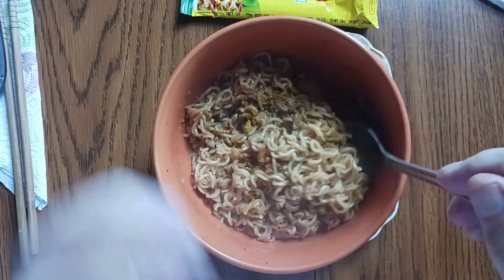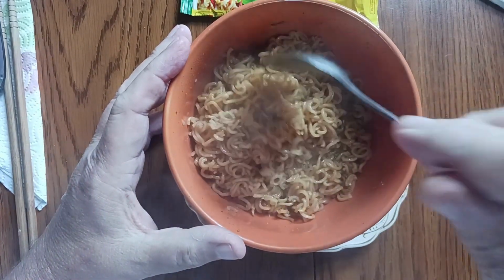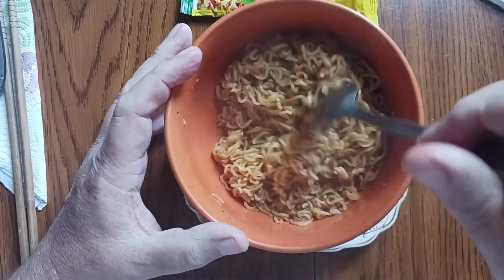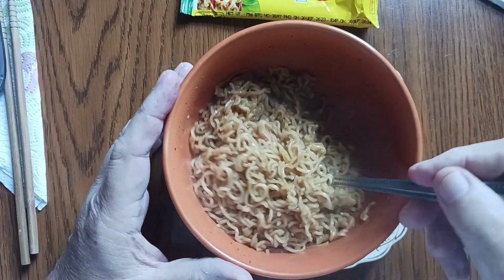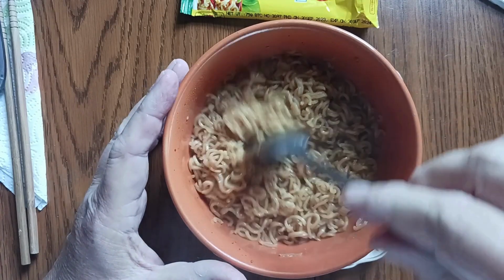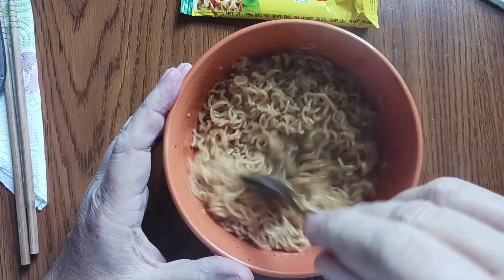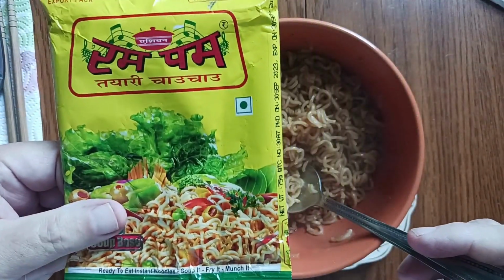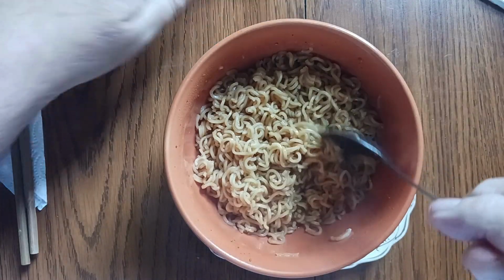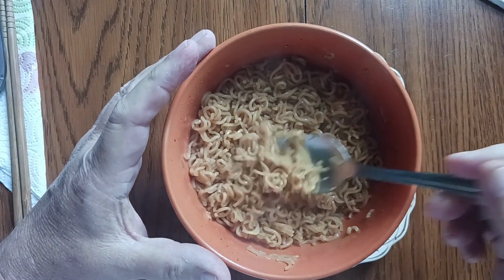Now to call this soup is kind of a stretch. I mean, they're wet, but there's really nothing liquidy in here. Maybe at the bottom a little bit. And I didn't know if I'd need a fork or a spoon or chopsticks, so I brought all of them. And here they are, mixed up. Rum Pum Vegetarian, I'll just show you again, these ones, vegetarian noodles from Nepal. So here we go, I'm going to have a taste.